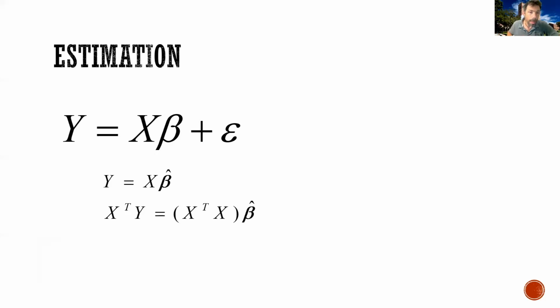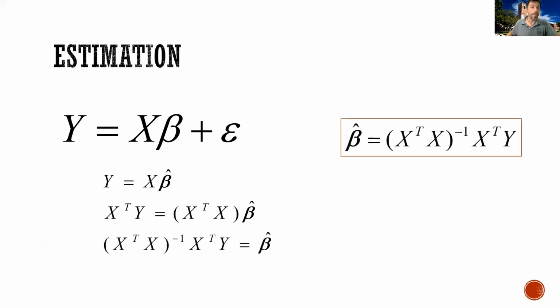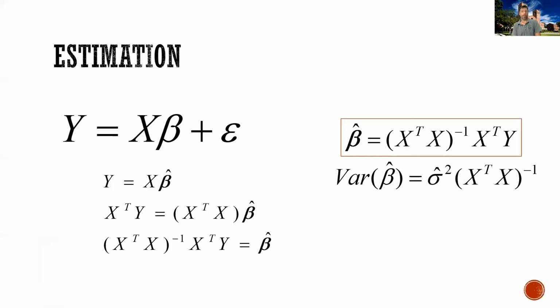And under that caveat, then we can invert X transpose X, and so we can put it on the other side, and now we have our full expression of beta, which you might know as the beta waltz, which is X transpose X inverse X transpose y. And now you will never forget this formula ever again. And of course, you can derive the formula for the variance of the estimator.